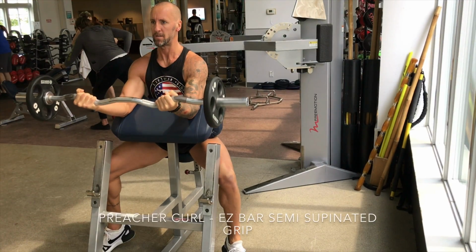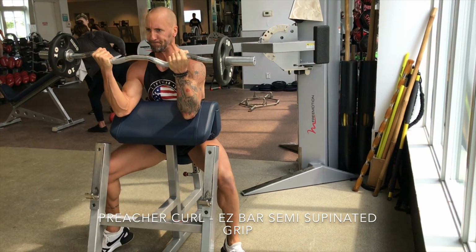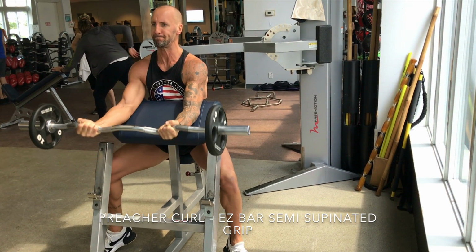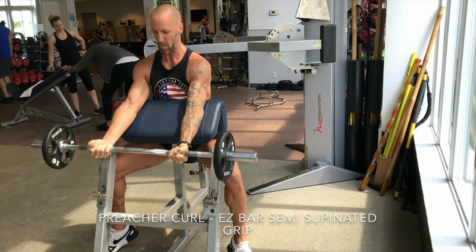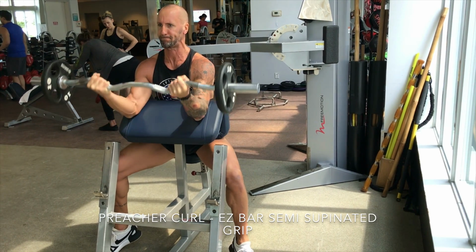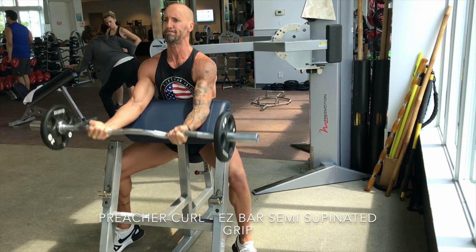So now I've got a front view of the EZ bar in a semi-supinated grip, and first of all, look at my legs and my feet. I'm creating as much tension as I can there, all right? So I'm pushing against the machine. My shoulders are locked tight. My lower body is like concrete, and that's what's going to give you the foundation to really then create some really good scapular retraction and tightness there.